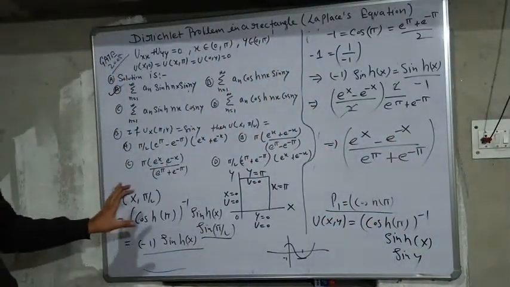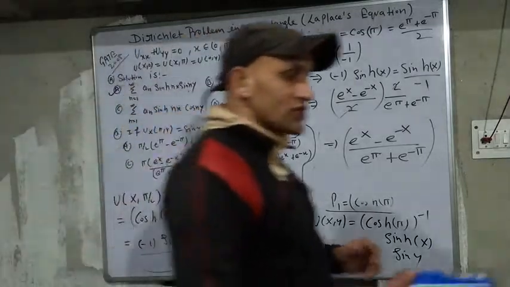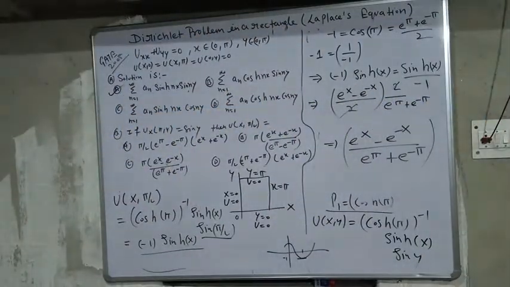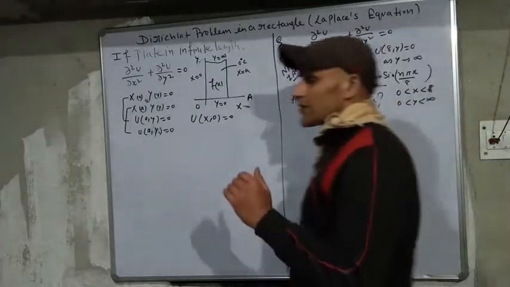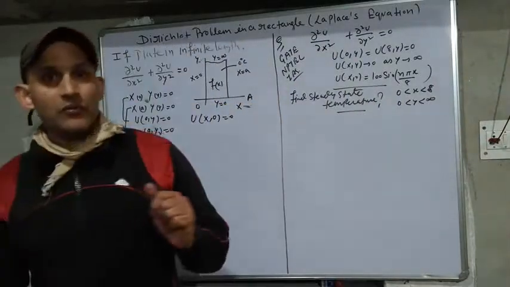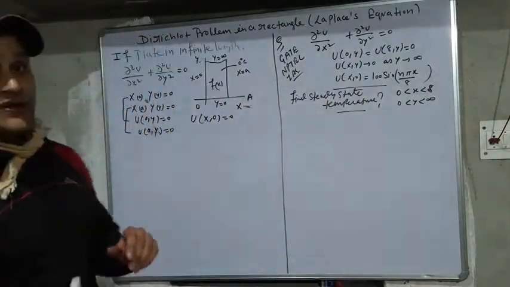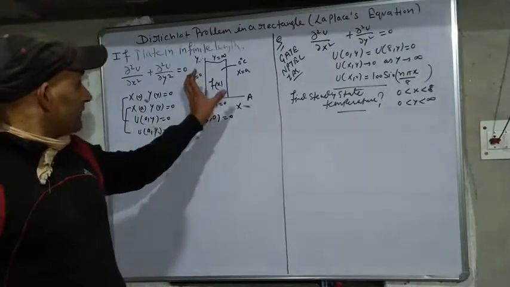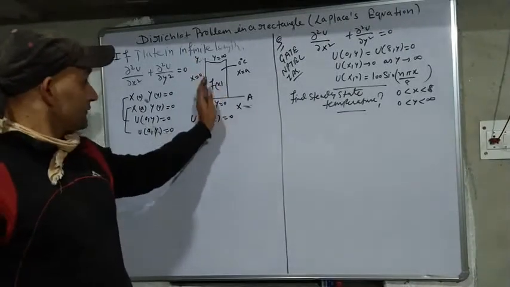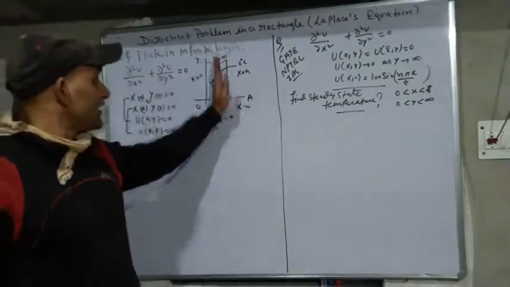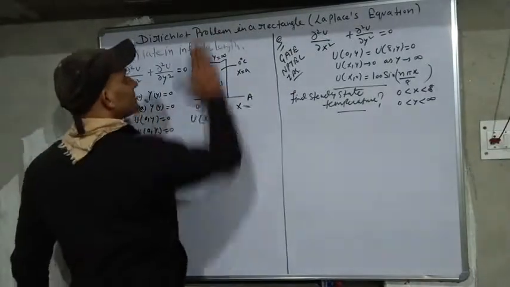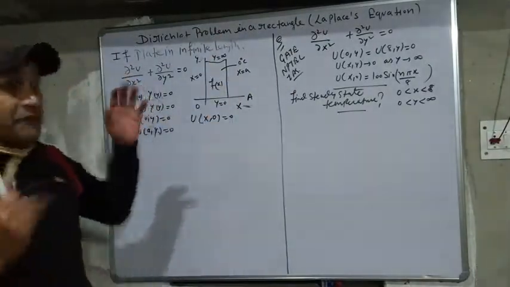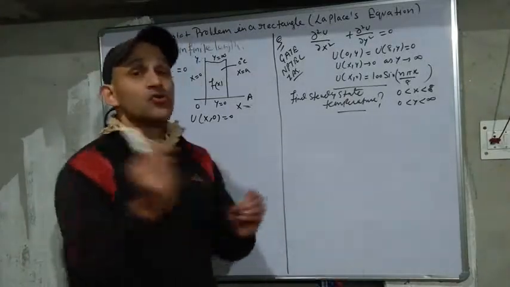Okay, so now I will solve the next question. It has come in IES and NPTEL. So that is the next problem. In this problem, some students asked me what happens if the plate is infinite, its length is infinite. You can also find the solution if this length is also infinite. For every condition we can find a solution.